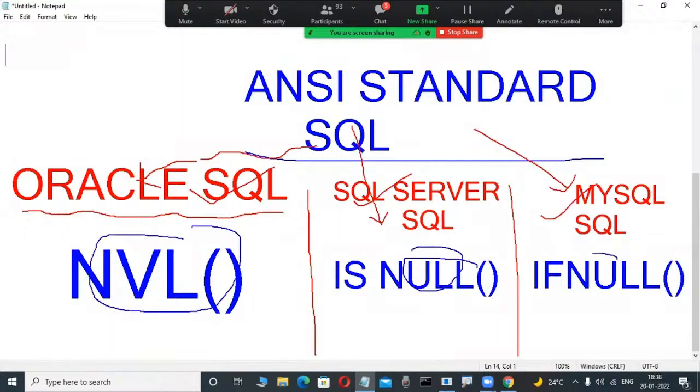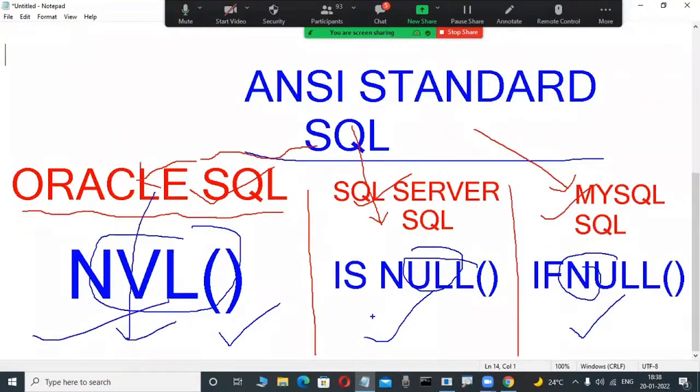Syntactically it is also totally different. The create procedure syntax is different here, and different there, with slight differences. Suppose there is a function MONTHS_BETWEEN, which exists in Oracle SQL only. If I use the same function in SQL Server, is it possible? No, there is DATEDIFF, which is another function.